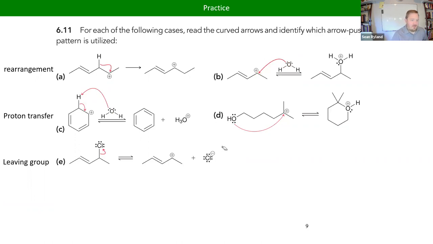And then how about D? Rearrangement. This one could kind of fit into two categories. It's tempting to call it rearrangement because it's in the same molecule, right? And our rearrangements were always new ways of drawing bonds in the same molecule to make it more stable. And this could be considered some form of rearrangement. It's a little bit more accurate to also call this one nucleophilic attack. It's just that the nucleophile and the positive charge are in the same molecule. So if it was a rearrangement, we'd be breaking one sigma bond and making a new one. Here we're making a new sigma bond, but we're not breaking a sigma bond.